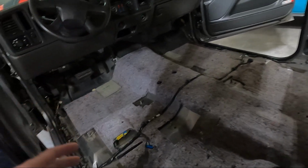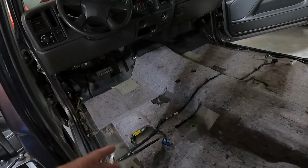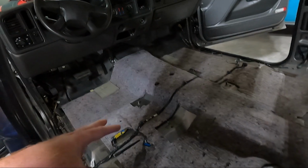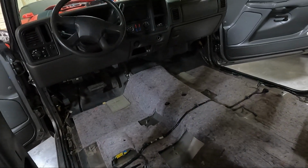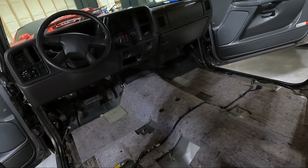And the reason why, I'm going to pop all these harness pieces up and thread it underneath. Then we'll just set the new carpet on top of that, and we should be fine. So that's what I've ultimately decided to do. That is all harnessed up, so we shouldn't have an issue.